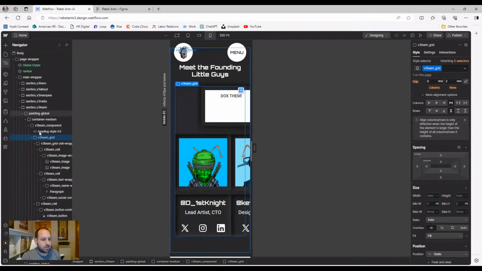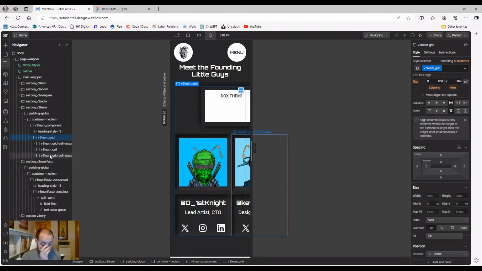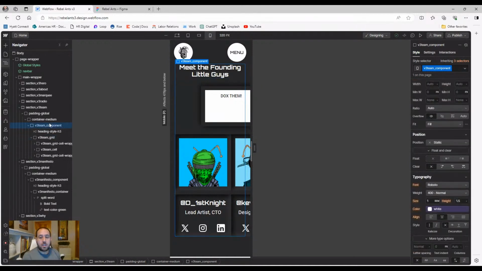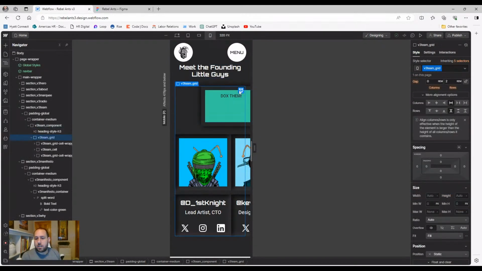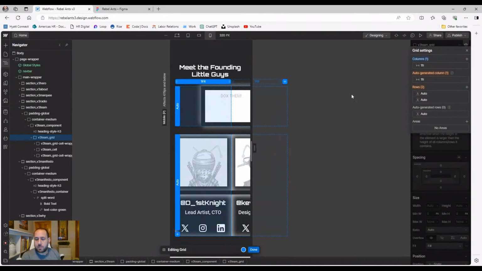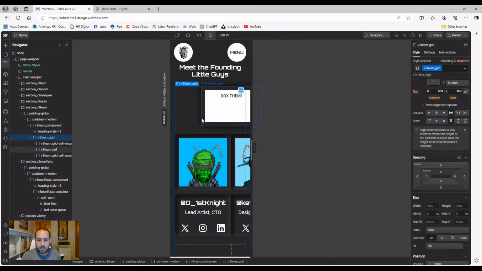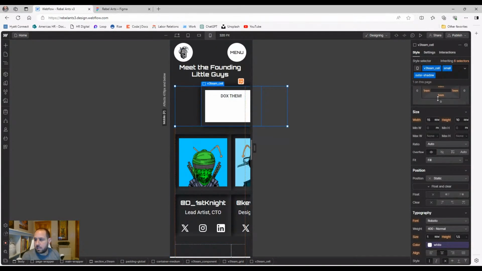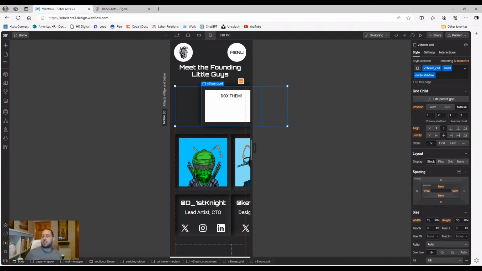Okay, so first of all, what's happening? We have our 3 cells, right? We want the grid to only be 1 column at this point. And we want it to be 3 rows. And we want to say that this cell is not 2 columns.